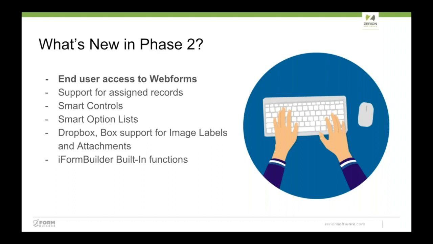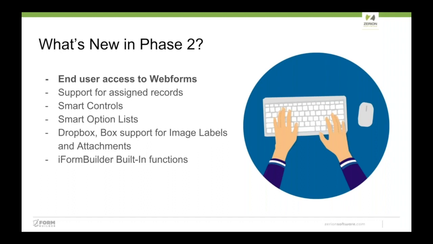Smart option lists. That's another big one there. I'll show the example later, but basically if you have a list of car makes, you choose that car make, and then the next list shows only models that are relevant to that car make. Any of the smart option lists you've designed to date will behave in a similar fashion as well.